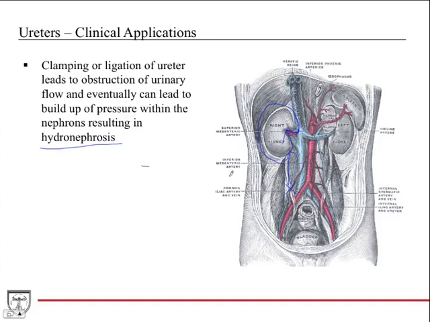So a common board type question is, a woman had an oophorectomy, and then later on she presents with flank pain, and they do an ultrasound and find hydronephrosis in the kidney, and the question will ask you in some way or another what exactly happened. Usually the answer is something like, the ureter was accidentally ligated while ligating the ovarian artery and the suspensory ligament here, or if it was a hysterectomy, while ligating the uterine artery, they accidentally ligated the ureter down there.